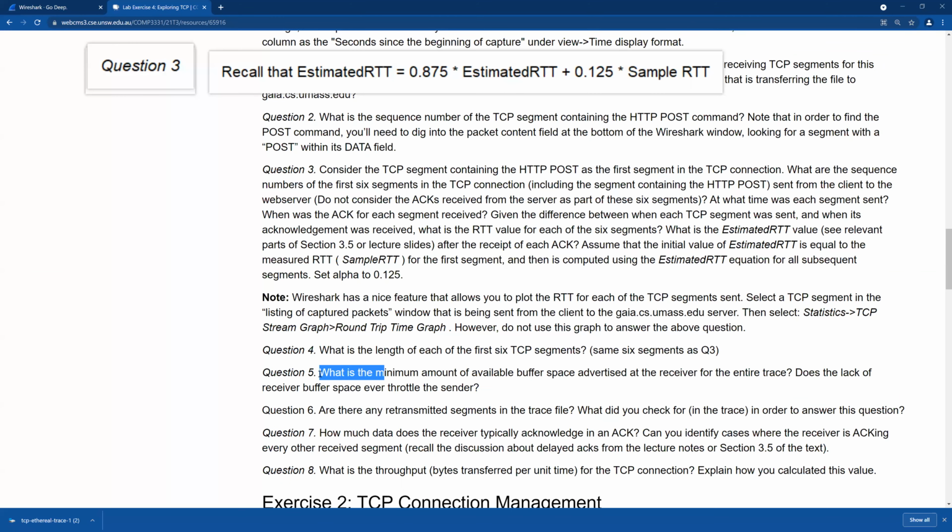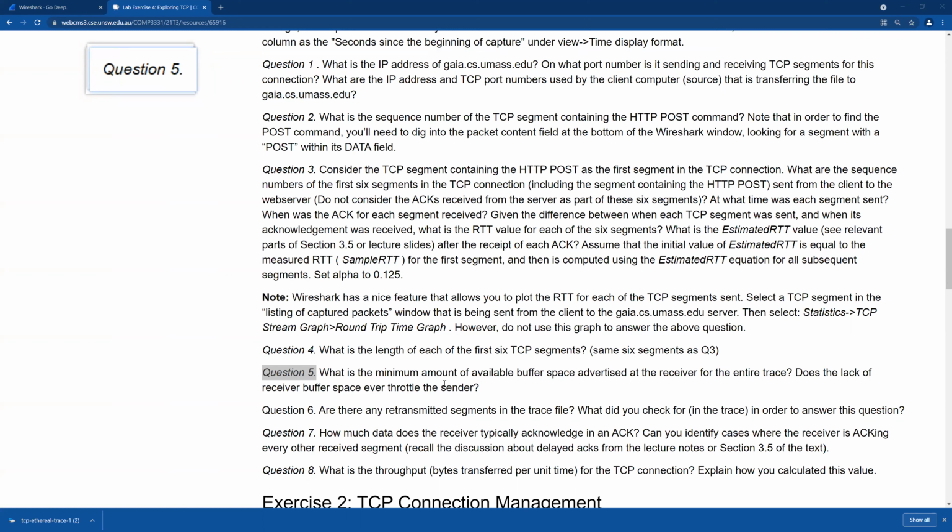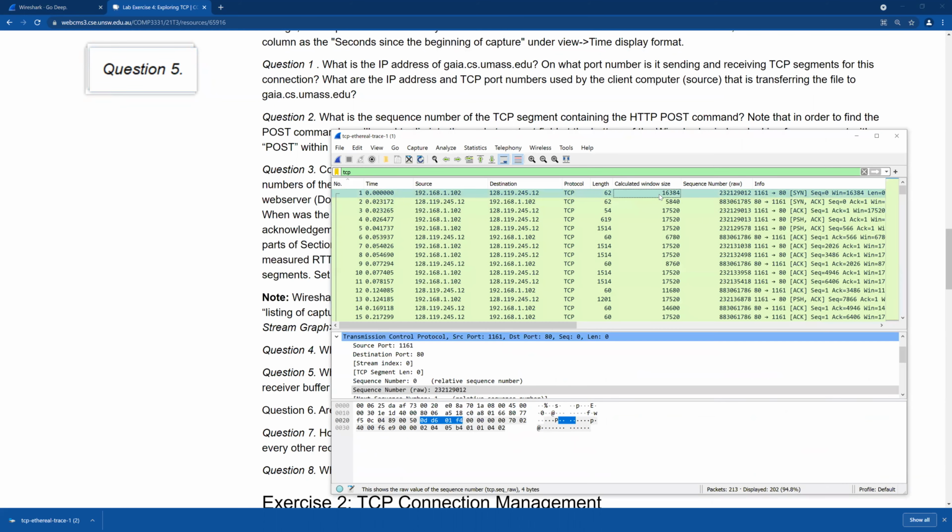And what is the minimum amount of available buffer size? So what does this mean? It is the window size, right? It is asking something about the window size.